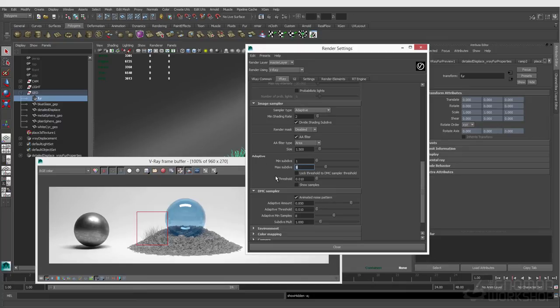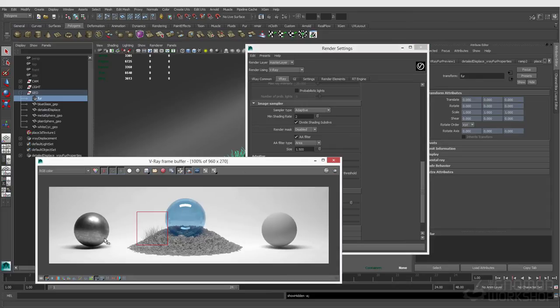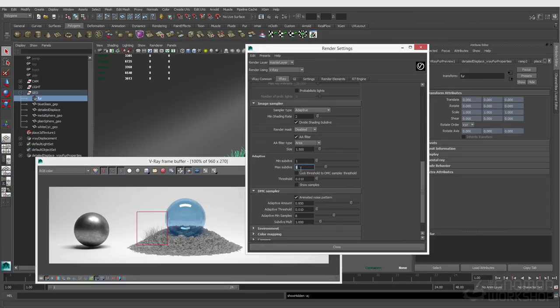But what we want to do to start out is really try and pick, and our hypothetical situation here is that we have our full scene set up and we need to really dial in our entire image so that it's perfect quality. So we need to pick first a max subdiv value that works with our threshold, so that we can have nice quality anti-aliasing. So these three values do work together. The minimum is going to be the minimum number of samples when it first fires. So if it hits a very plain surface like this background wall right here, it may only need to sample one time before it hits this threshold.